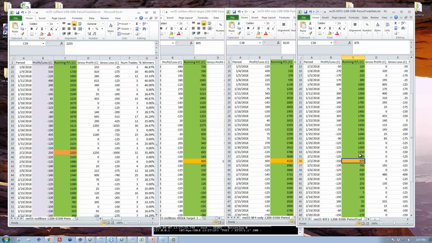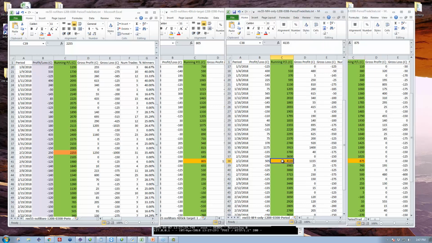Okay, so that's kind of where we stand in terms of, okay, under normal conditions, however you define normal, there's very clearly an edge that we have by using machine learning. All right, and particularly if we apply an extra filter over here to try to avoid choppy markets. And I've got to stop and look at questions. I'm sorry.